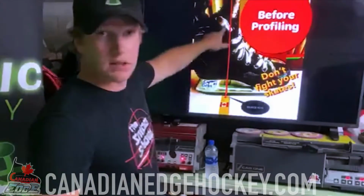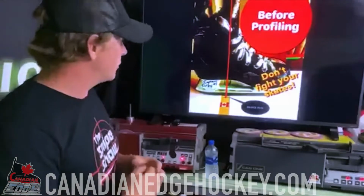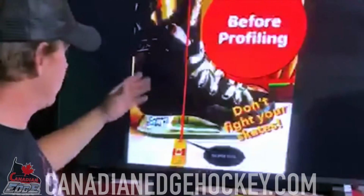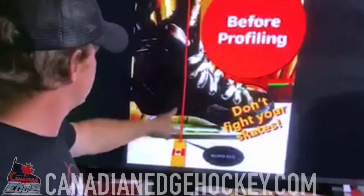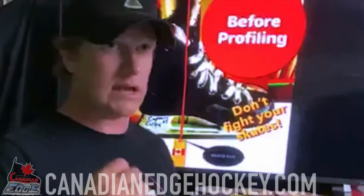And what this red line in the middle represents is what we in the skate sharpening business call the balance point of the skate. Basically, it means if we let the skate balance on its own, where is it going to balance out or want to rest? So it would come to rest here. You can see, if his ankle is here, it's very far back. It's right around where his ankle would be.